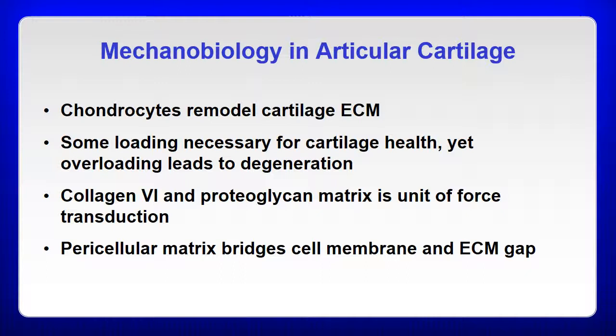Again, if you have that good pulsatile loading or good dynamic loading, you're going to get the production of aggrecan and type 2 collagen. If you get static loading, or a lot of abnormal compressive forces in cartilage, you're going to get inflammatory cytokines to form, and you're also going to produce degrading enzymes, which is going to break down the tissue, and then that's where you get into pathological processes like osteoarthritis. One of those enzymes that gets produced is MMP, or matrix metalloproteinase. That would get produced in a situation where there's too much compressive loading.